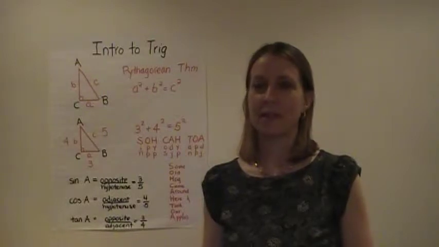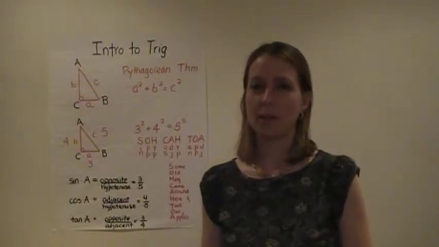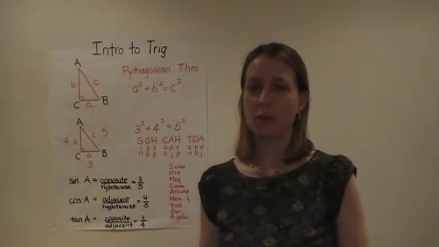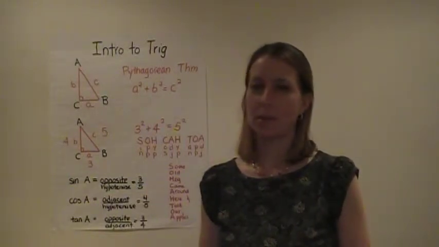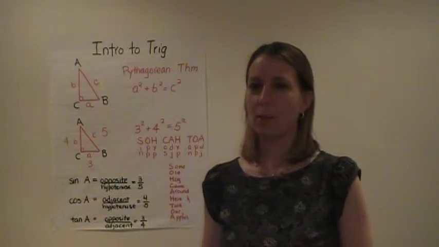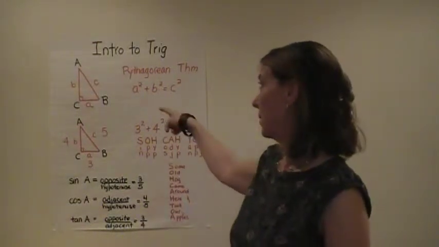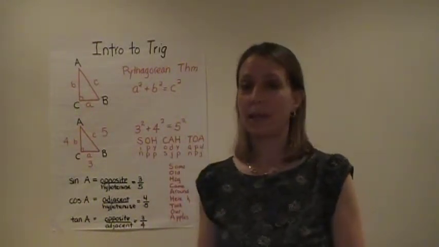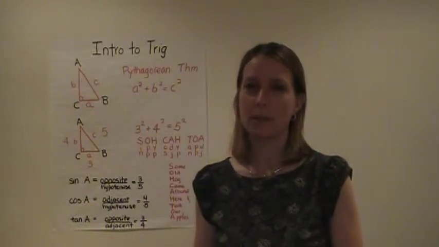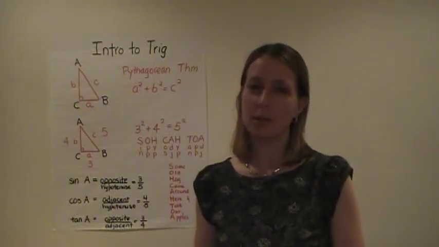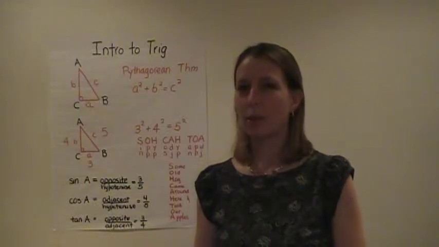This lesson is on Intro to Trigonometry, often called Trig. Trigonometry is triangle geometry, and it starts to be taught in about 8th grade. It really works a lot off the Pythagorean Theorem, which is how the sides of a right triangle are related: a squared plus b squared equals c squared. And once students learn that, usually about 6th or 7th grade, they're able to do a little bit of trig.